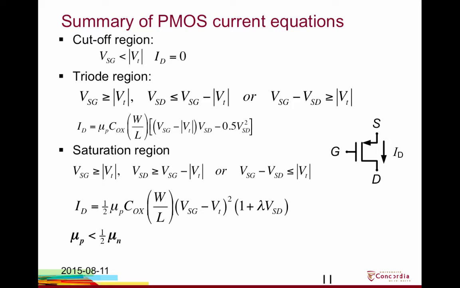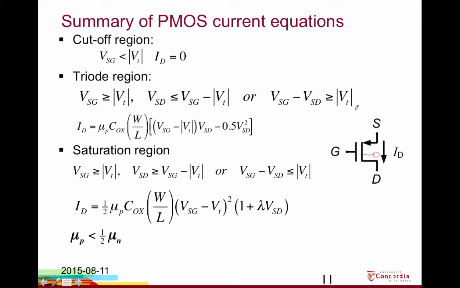So on the right here, we've got the PMOS circuit symbol. Here we've got the three-terminal symbol. Bear in mind that the body terminal, which would be in here, when we don't draw it, we're assuming for a PMOS that it's connected to the highest terminal voltage in the circuit. Notice that the current reference direction is flowing from source to drain, which is opposite to what the ID reference direction was for the NMOS.